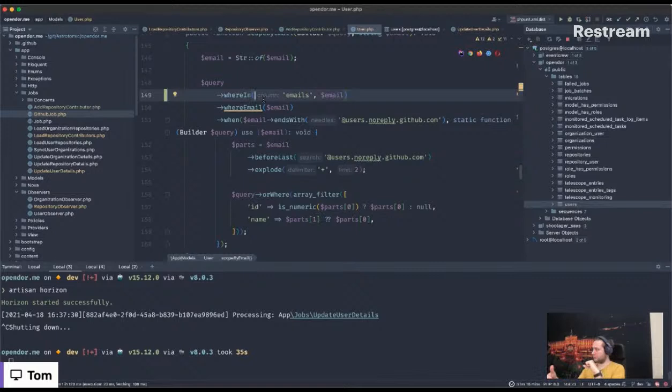So whereIn is the exact opposite of what I want. WhereIn checks that the column emails would be part of the array I pass in, but I want to check that the string I pass in is part of the array in the column emails. So, Laravel Postgres where string in JSONB array.